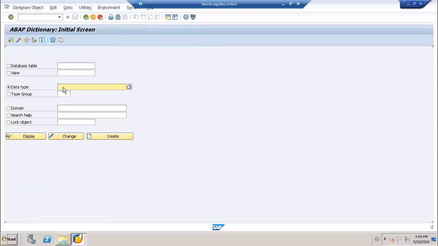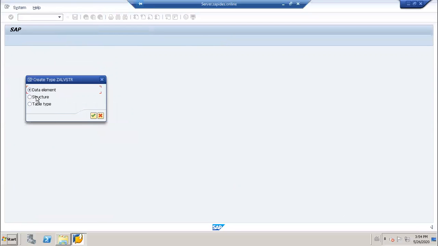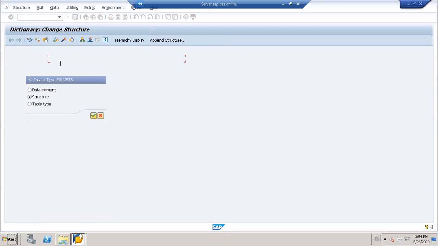I will create a ZSTR, ZLB STR. Just click on create, structure.